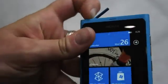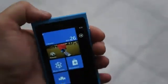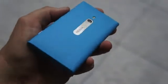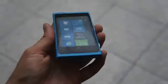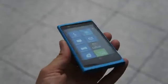And I'm going to try to open this for you, but it might not work. There we go. I got it. So you can see, it's one-handed, it's a little difficult, and then the SIM slot next to it. And then, finally, I wanted to show you the back, because it's beautiful. So this is the blue Nokia Lumia 800, and contrary to what I said earlier, it's actually also clocked at 1.4 gigahertz, not 1.5, 1.4, they're all 1.4, including the Lumia 710.